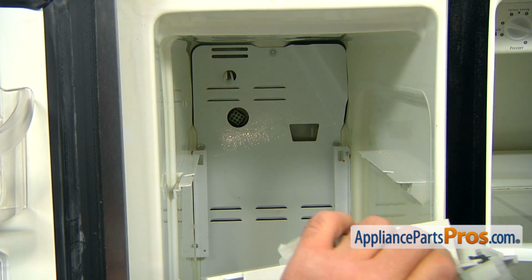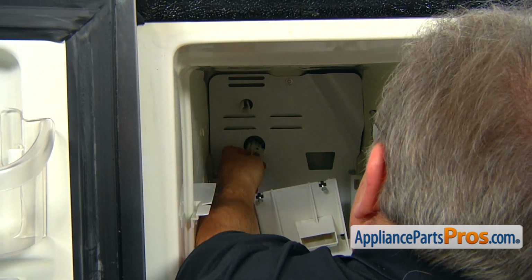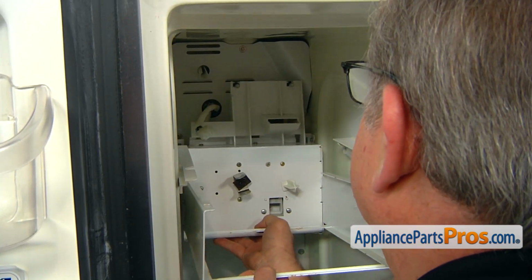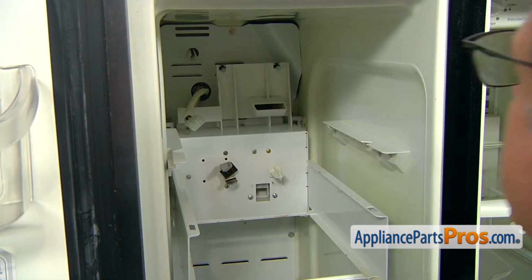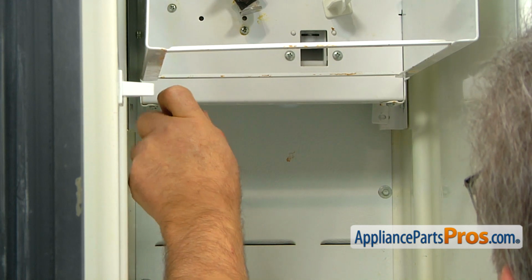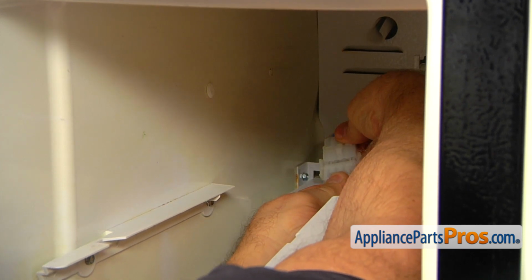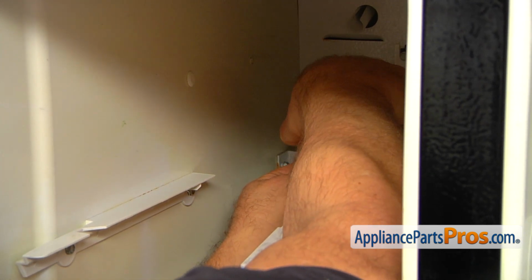And now we can install the ice container support in. We're going to plug this first into the rear panel plug. So now we're going to hook this support on the back brackets. And now we're going to secure this with 2 1/4-inch screws using the nut driver. And I'm going to connect the plug here. It will go only one way in. Make sure the tabs are locked on the sides.